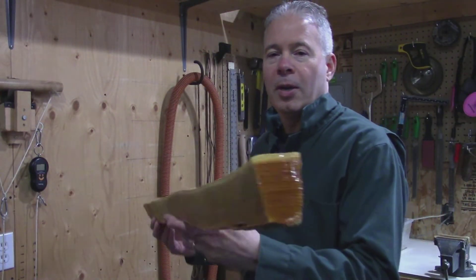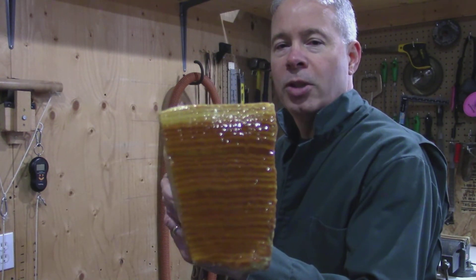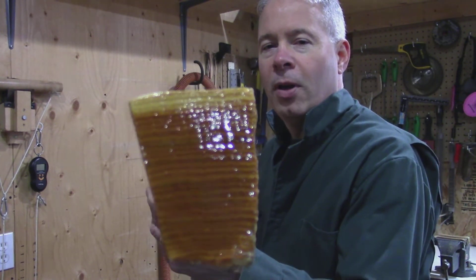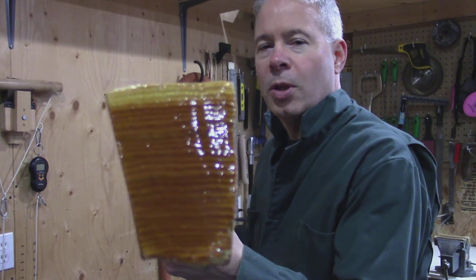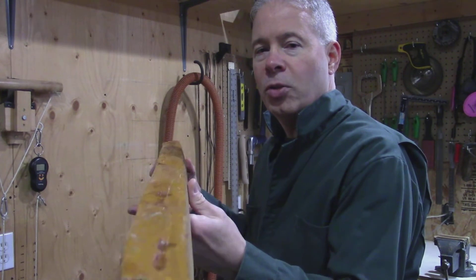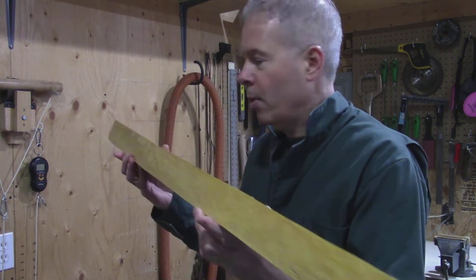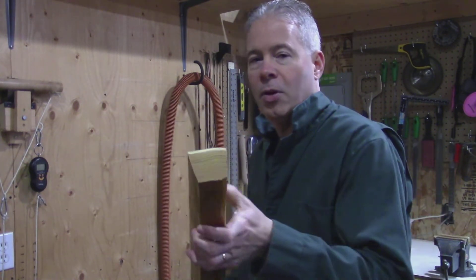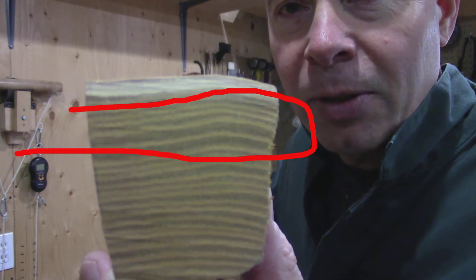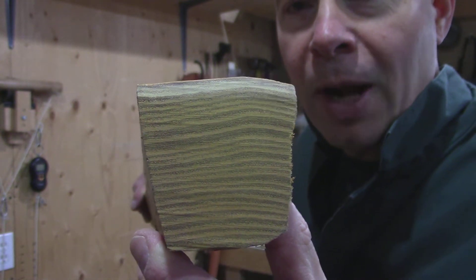The piece of wood I'm going to be using is a 51 inch piece of Osage. You can just see the ring there — the one I'm going to go for is probably the thickest one towards the top. It's a fairly big piece of wood, fairly straight, not much twist to it. It's a heavy piece of wood, that's for sure. Those rings aren't exactly flat, but we're going to do it with an axe.